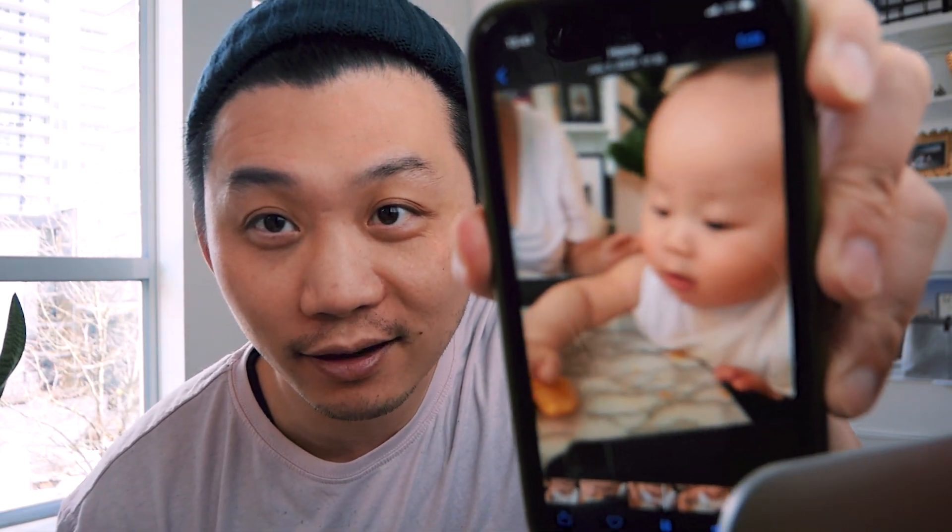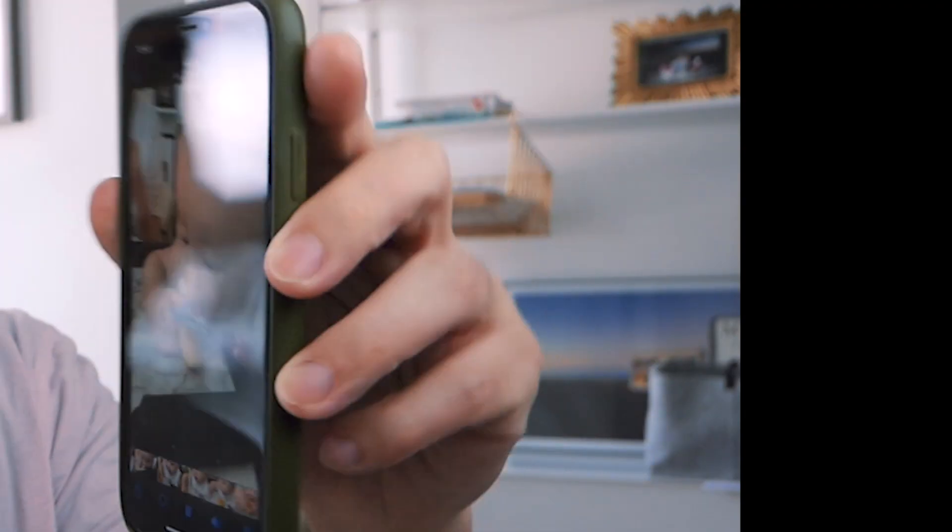If you're like me and you don't have a lot of time, you end up with all these memories saved on your phone that are just going to sit there on a hard drive and never really be revisited. Just a few months ago he was this chubby little guy who couldn't really do anything, but now he's walking and making funny faces. I really want to capture these moments in vlogs because that's the only way I really revisit them.